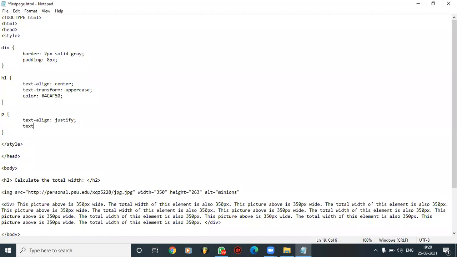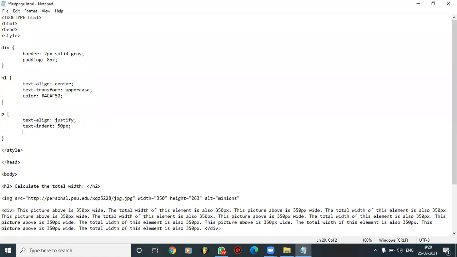Text indent, it's a 50 pixel. Then I'm gonna take letter spacing. Letter spacing is, you guys can add some space in between the letters, the characters, okay, not the complete word. Okay, so here I'm gonna take letter spacing of 3 pixel right here.